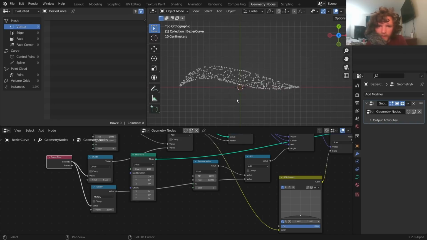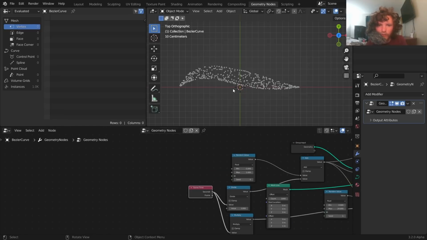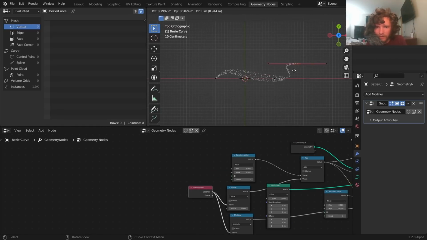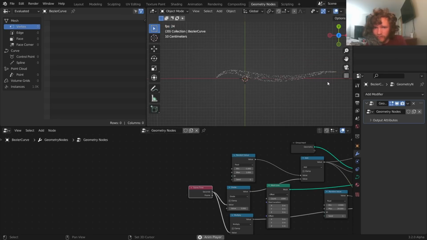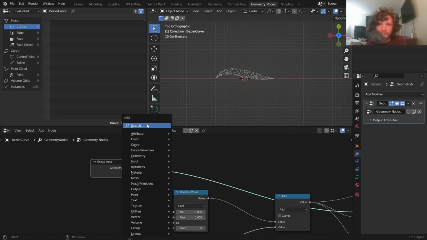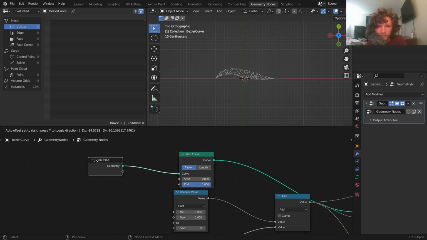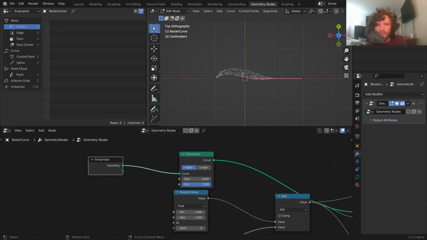Okay? Maybe one more thing before I start scaling them and maybe giving them material is I want an animation in, because it kind of just exists, right? And it works, right? I can extrude and it's going to follow the rule set. But I want it to not just always exist. I want it to appear. Easy way I found to do this for the project I was working on is a trim curve. So again, this group input geometry is the Bezier curve that we're starting with, right? This is the input.